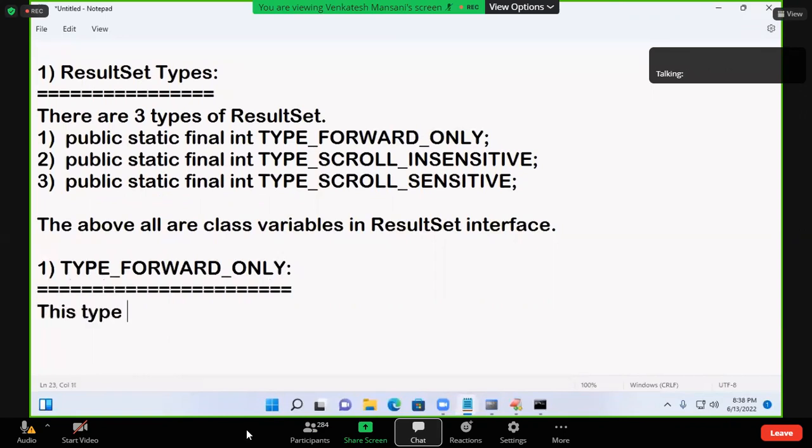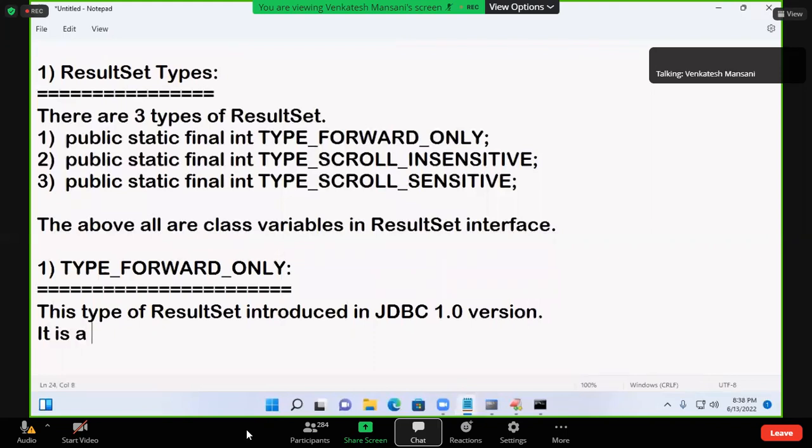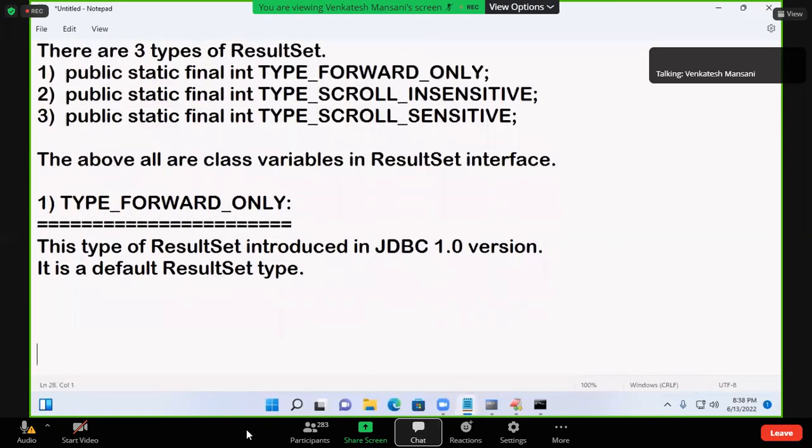This type of result set was introduced in the JDBC 1.0 version. It is the default result set type.